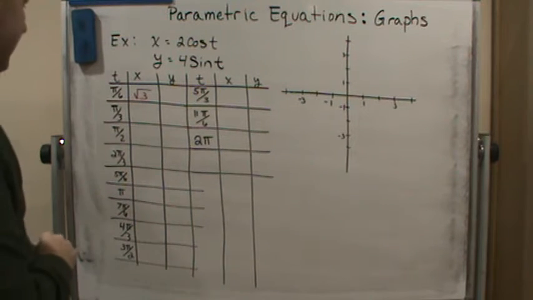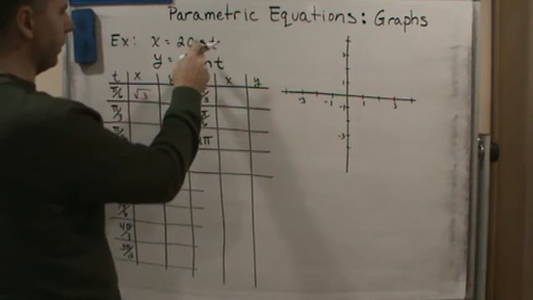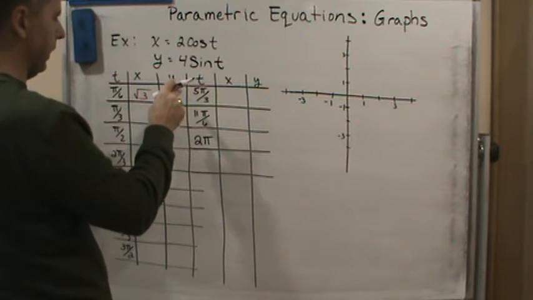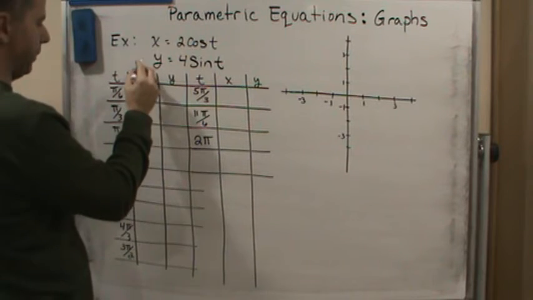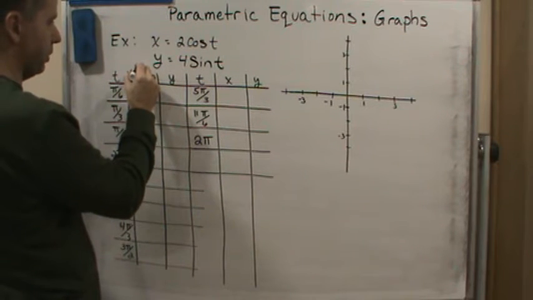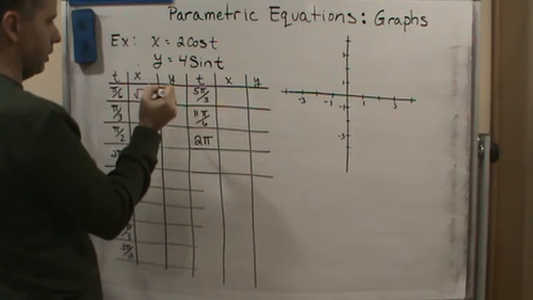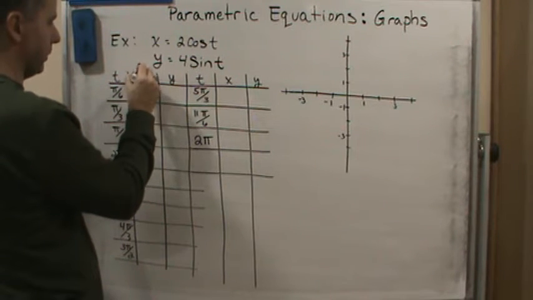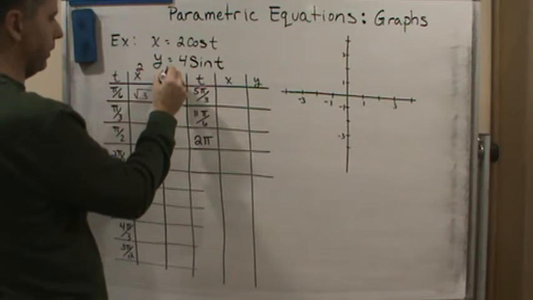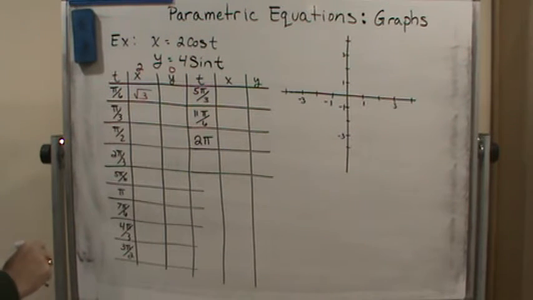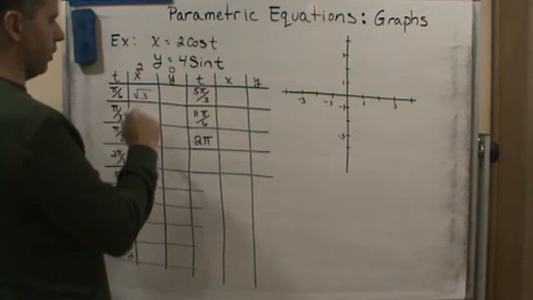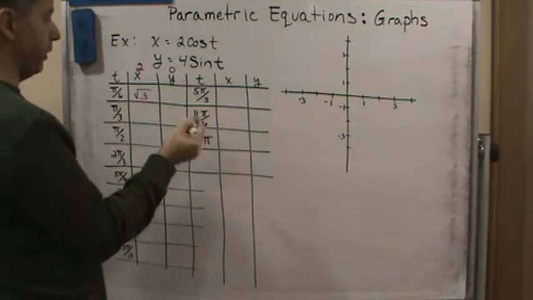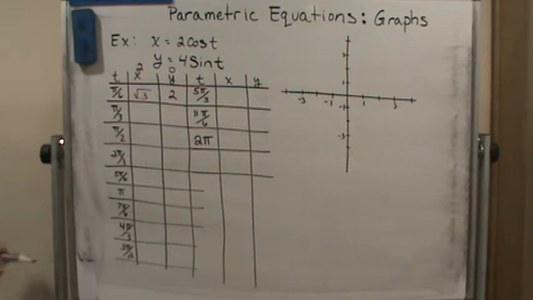Okay. At 0, again I put 0 on here, but at 0 this is going to be 2 and this is going to be 0. So I'm going to put that up here. Cosine of 0 is 1, so that's going to be 2, and this is going to be 0. Okay, and so the sine of 30 degrees is going to be 1 half. So that's going to be 2 here. So we get square root of 3 comma 2 for the first one.